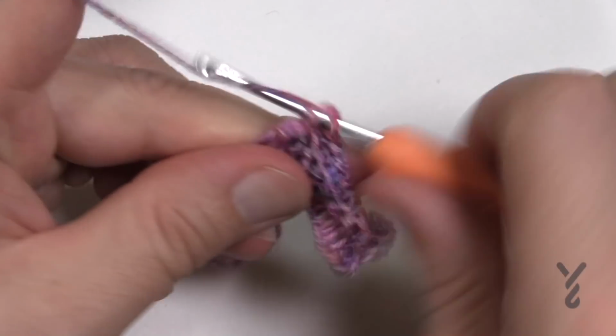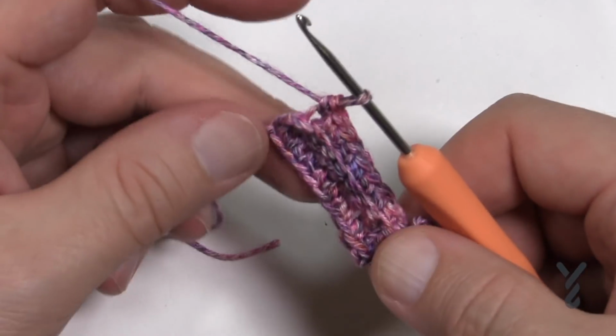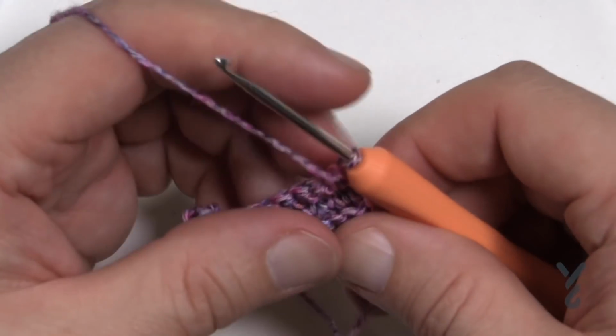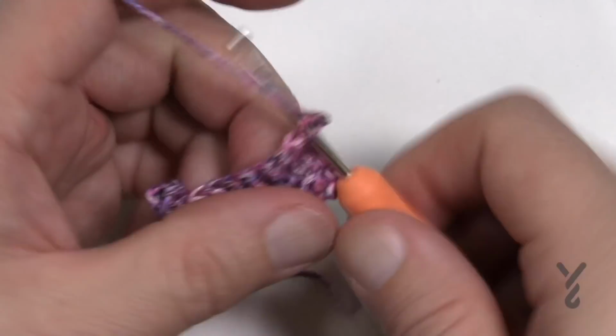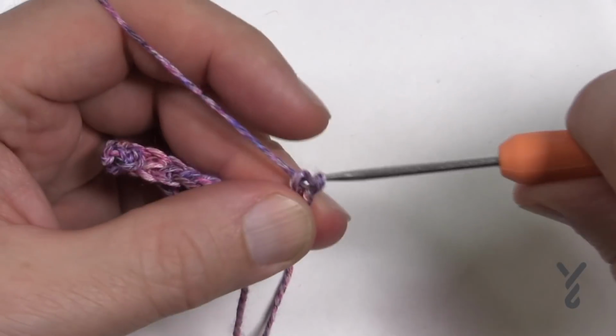Okay, so this side stays flat, so we come to the end. Now we're going to turn and do row number 4. Chain up 1 and do 1 single crochet in the back loop only, and the same thing when we go to start the next row.